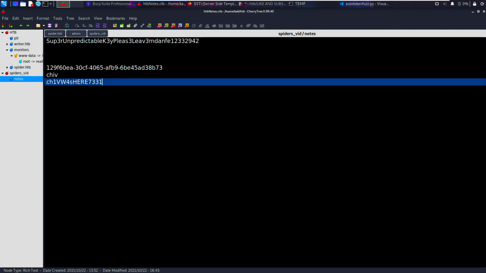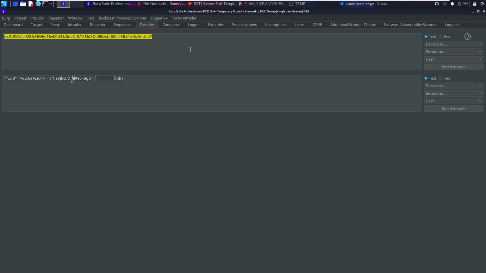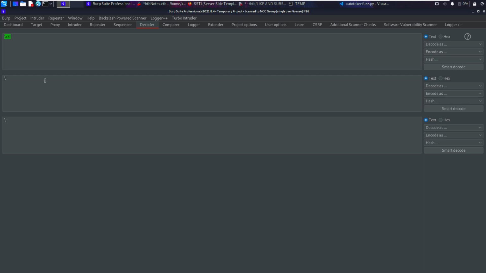Now, if we have a look at the actual code itself, we can see here that there's no double bracket and no double curly braces. There are double quotes, but that's okay. We're using a hex encoded slash here, I believe. But we can probably check that out. I think it's a slash. I'm not sure. I'm going to go ahead and decode as ASCII hex. Yeah, I think it's a slash if I recall correctly. Maybe that's what we want, just 5f. I think 5f is, oh, it's an underscore.